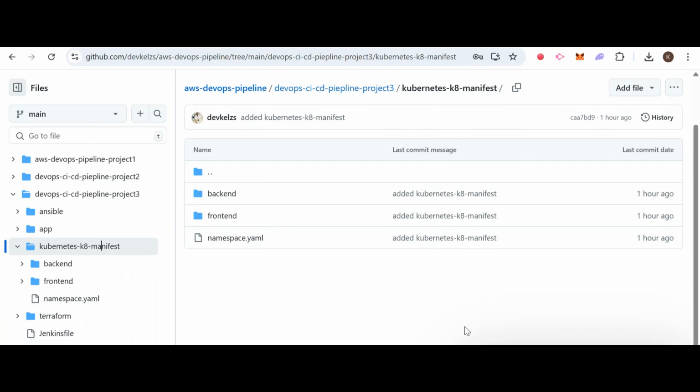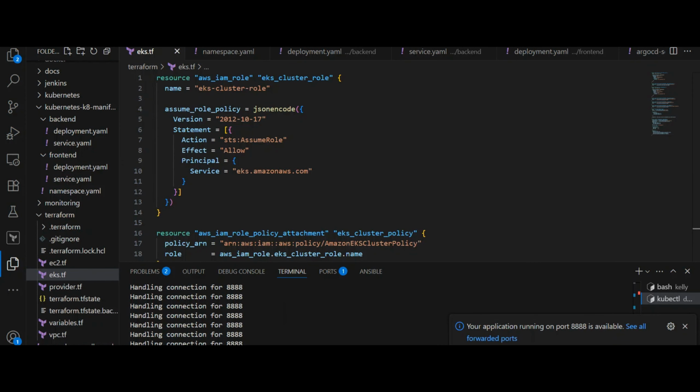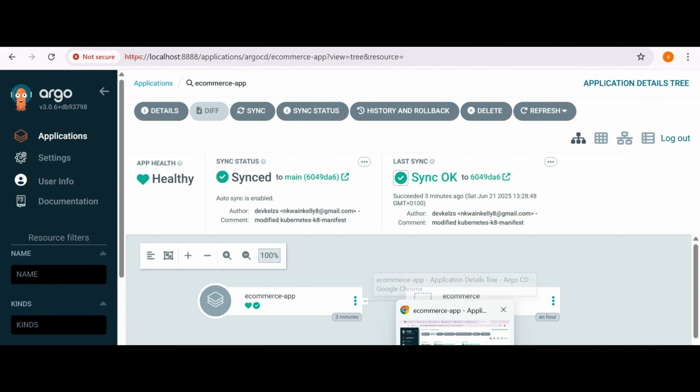the next is Argo CD. After following the procedure to set up Argo CD, you come up with a URL that you have to log in to with the admin user and the password that you're going to get from this particular command, kubectl get secret argocd-initial-admin-secret. If you run this command, you're going to get the password to log into your Argo CD. Now this password is very secret, so you have to keep it to yourself.